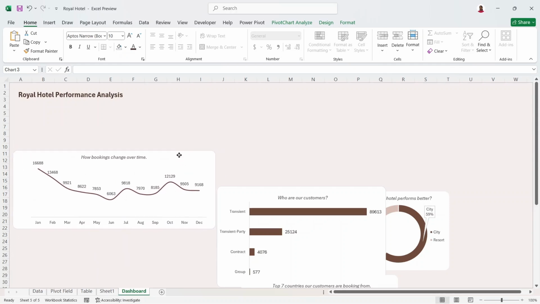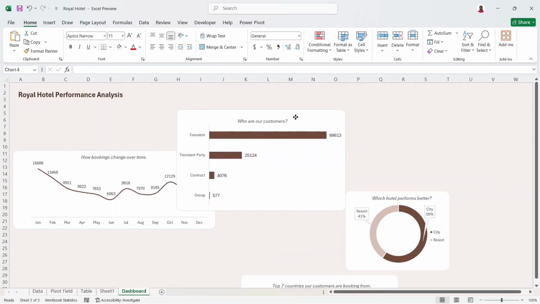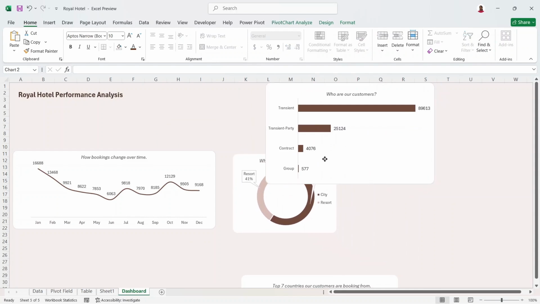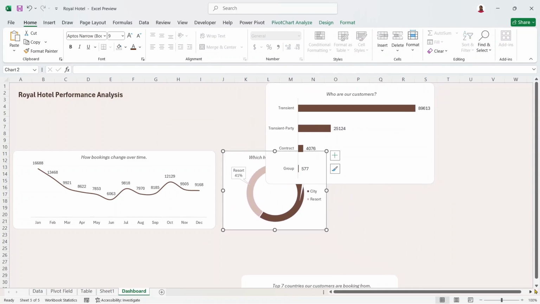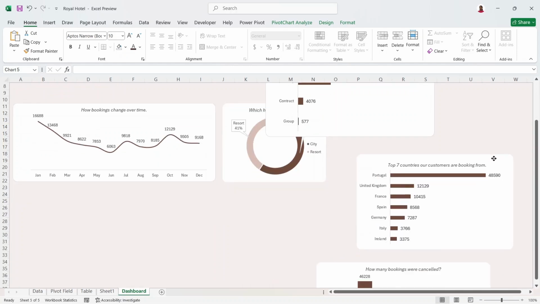So I'm going to also be using what we call KPIs, key performance indicators. So I'm going to be creating a space for it there. So how bookings change over time, which hotel performs better, the top 7 countries our customers are booking for. I'll keep it by the side because I'll be merging it with our map.